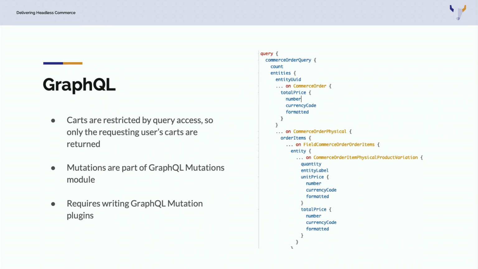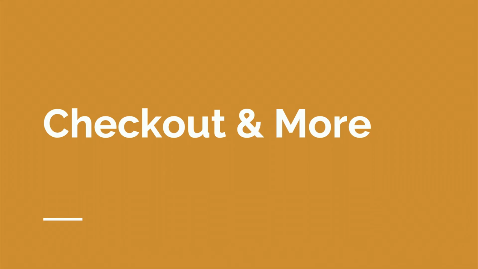With GraphQL, you can get to carts, but you can't add anything, because in GraphQL they're called mutations. I didn't get a chance to experiment with this because they ripped mutations out of the core module to put it in contrib, because there are hard things about updating content. I totally meant to put a fake mutations query in there, but I had this demoable and working. Getting close on time, so let's go to the checkout and more.